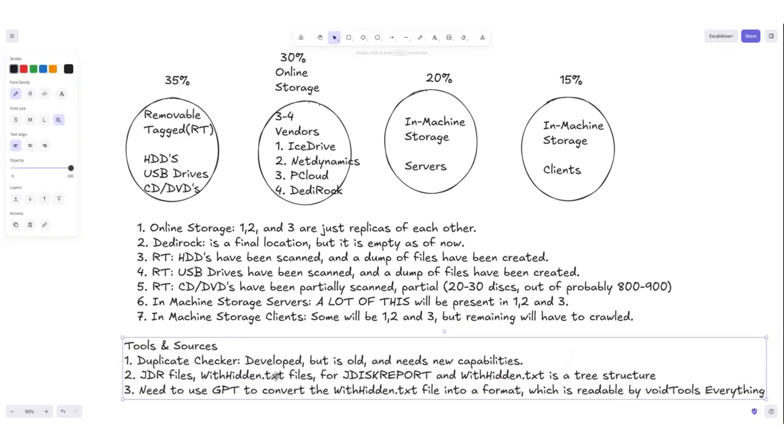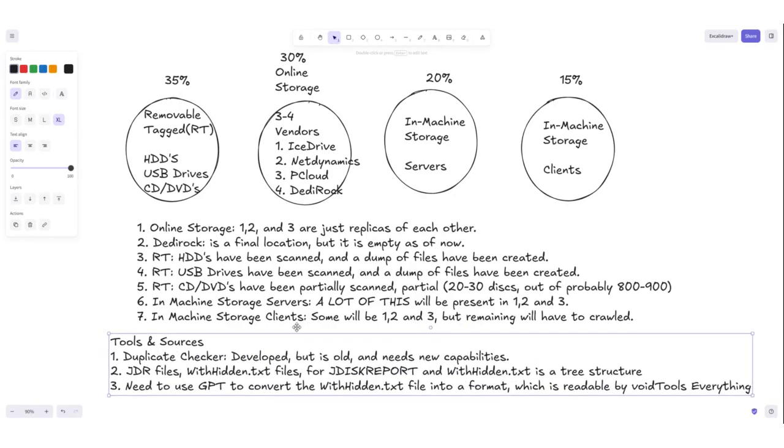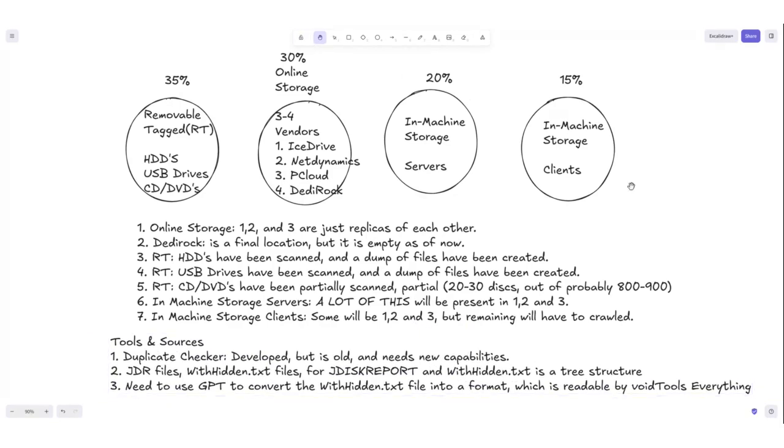See, I'm naming a lot of tools. You will have to do your own research to understand these tools.